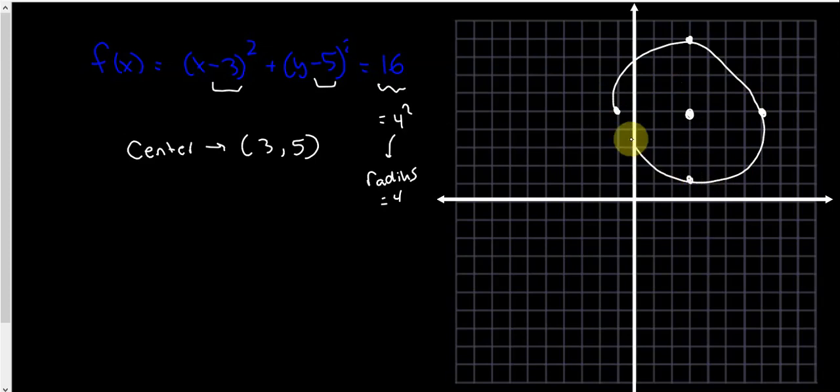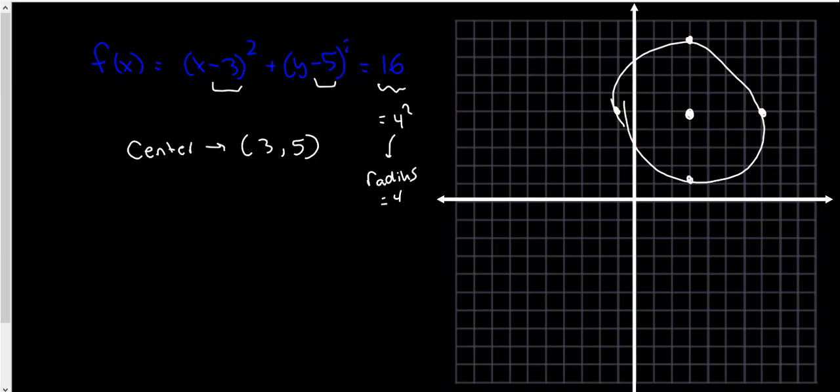I am horrible at drawing perfect circles. That's not horrible. Okay, that is horrible. But there's my circle. On your homework, you're going to have a tool to help you draw circles. The bottom half's not too bad. But that's all you need to do. It's really easy. If it's in this form, you get the center, you figure out the radius, mark your center, count the radius up, down, left, right, and draw your circle.